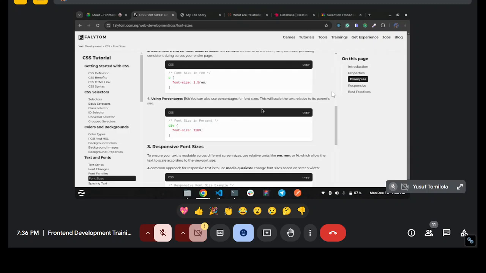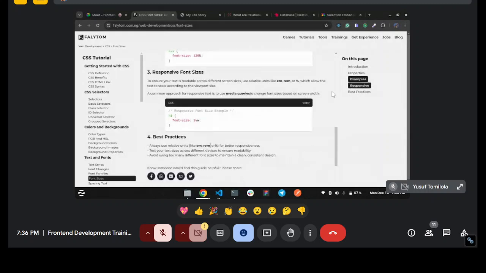It will not stay fixed the way pixel will just stay fixed across your site. Instead, with percent, EMS or REMs, they'll shrink or enlarge based on the screen size that you are using. A common approach for relative text is to use media query to change font size based on screen width. We'll get to media query soon.